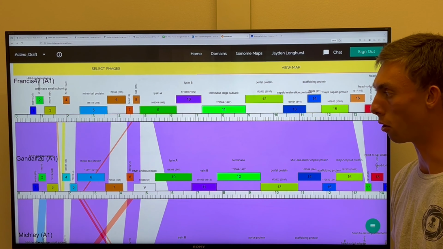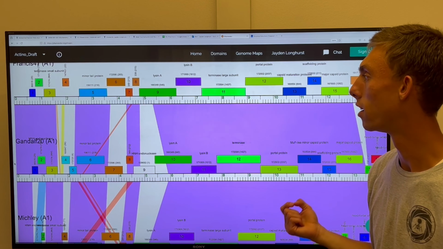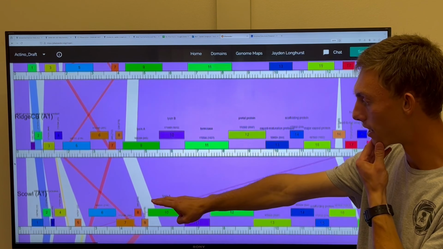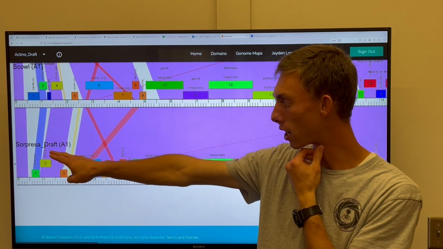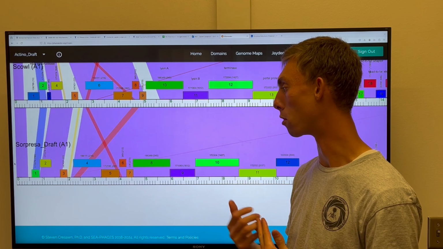And that'll bring you here where it gives you a graphical representation of the genomes. So you're going to go and find your phage. Here we see Sorpresa is right here, and say you're working on annotating gene number 4.